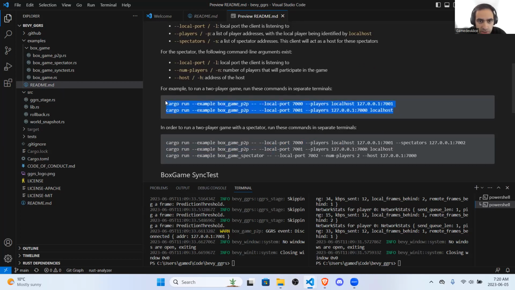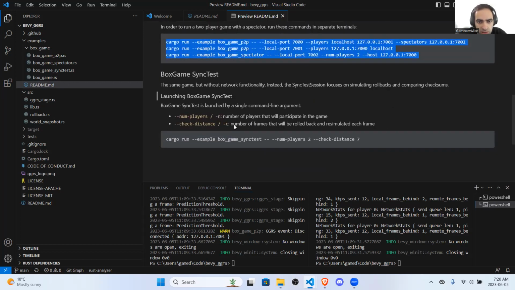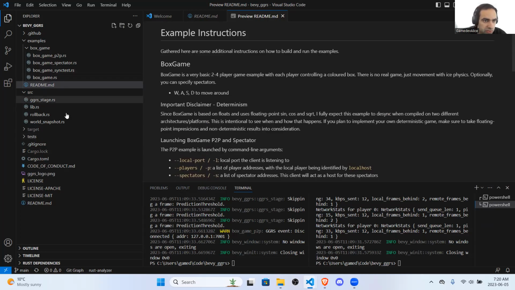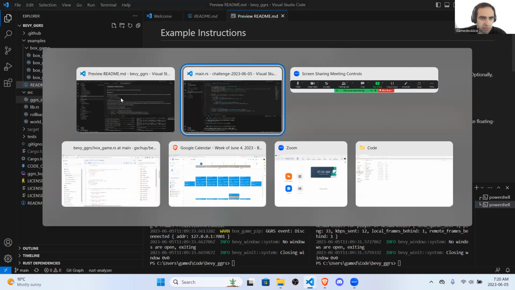Let me copy this command, or maybe the spectator as well. Yeah, so these two are the same, really, they use different ports. Right, so I'm going to copy this. And this is all I need. Do I even need a spectator? Maybe I don't need a spectator. So I'll just copy these two just to have them as reference. And I think that might be all I need from that repo.